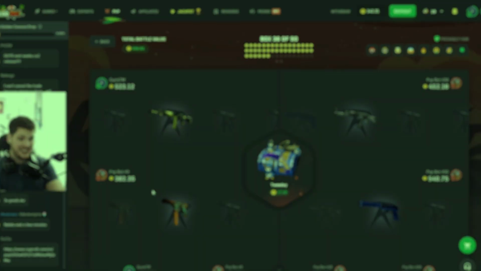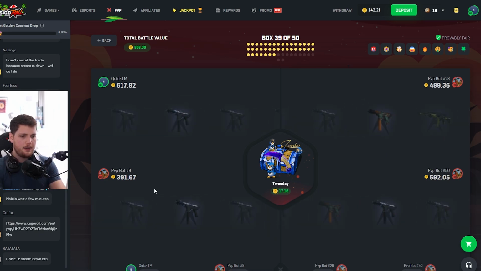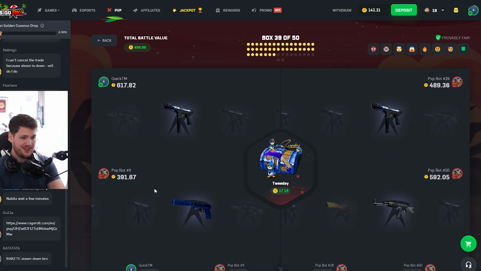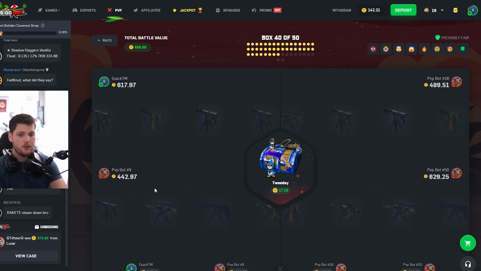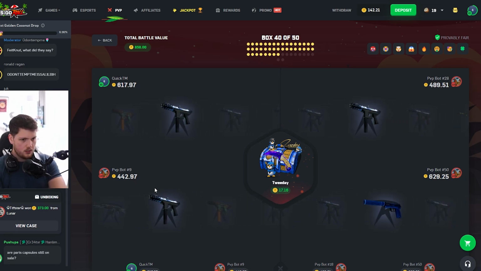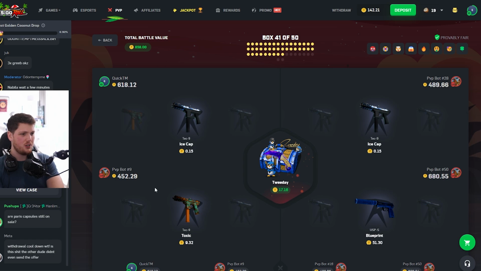Please. Yes, man. But they're countering us with the blueprint and the black laminate AK there. Come on, Tweeday. Again, it's good, but they're pulling 37. This is so close. This is unbelievably close right now. 51. Man, this is so close.